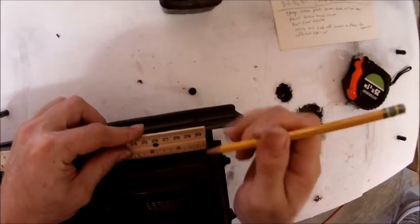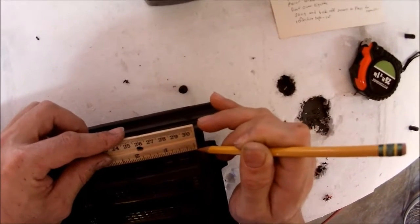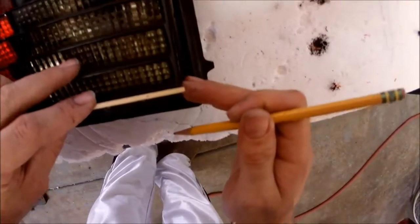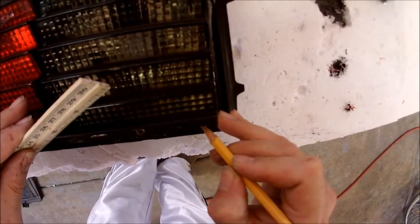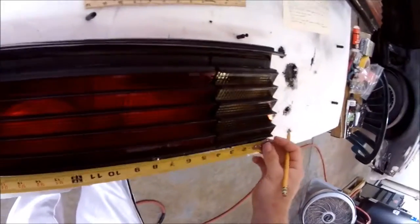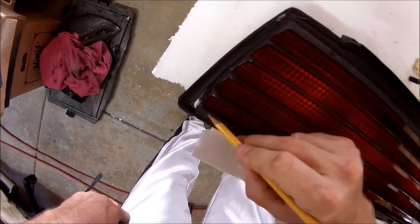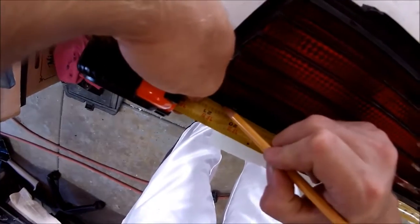So half inch right here. Now that I know one side fits, I'm assuming this side will too, but I'm going to double check just to make sure. Half inch should be cut right in here, and then it's probably going to be on the L. Right in between the L. And then the bottom was 20 and seven eighths. Seven eighths. I'm going to double check it just to make sure — I'm off a little here.